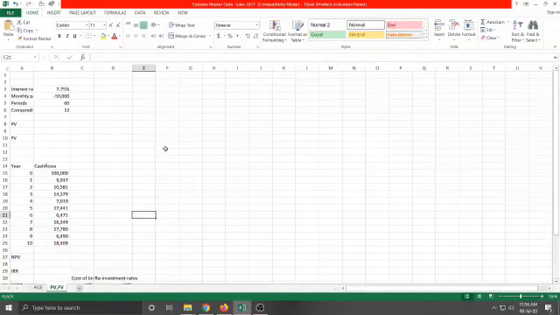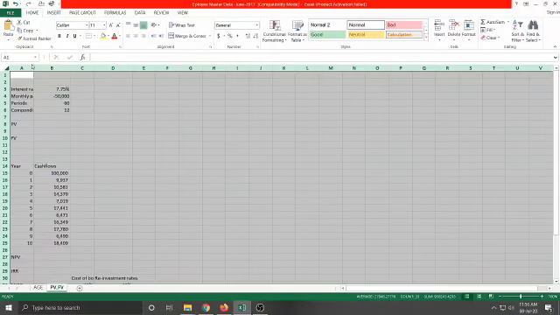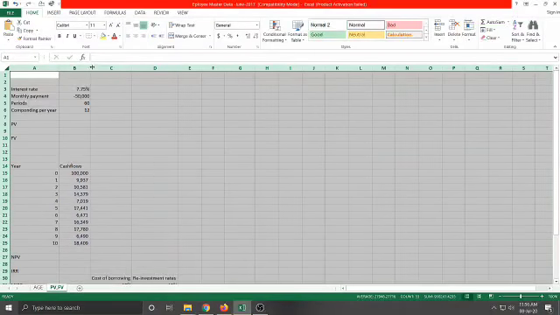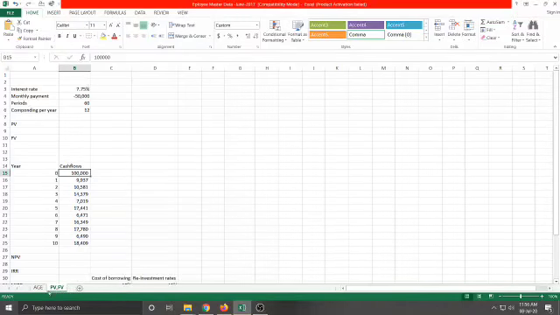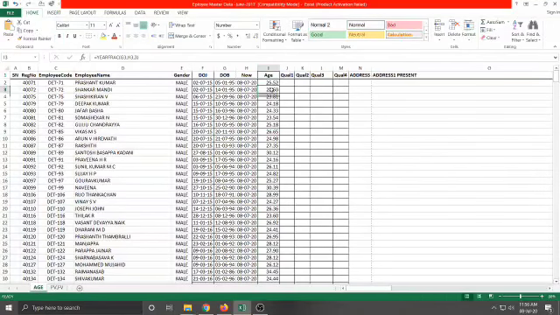Going forward, I have one small exercise, that is calculating present value. But before that, now that we are done with time and date functions, we'll move on to statistical functions and financial functions.